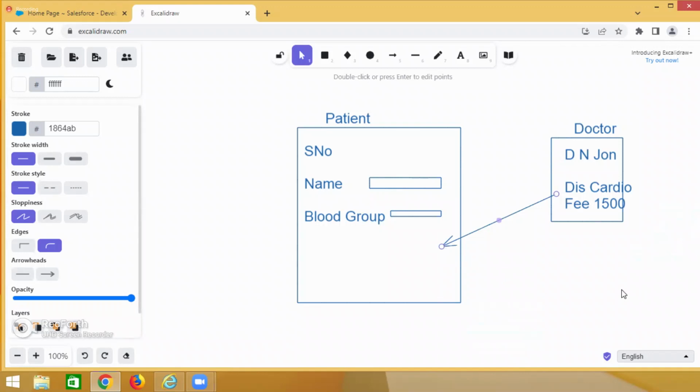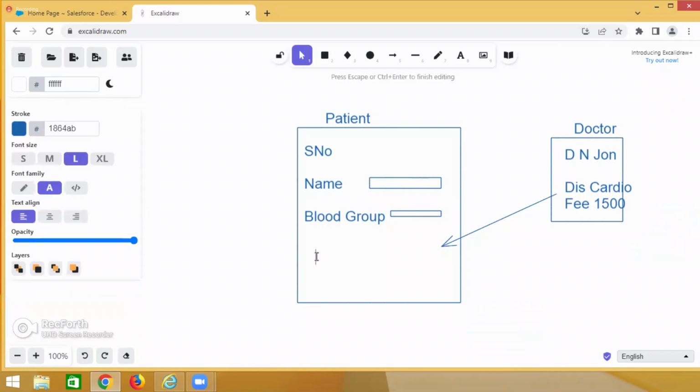Understand? You need to utilize this record here, like Google Drive. So here I am creating. Now tell me, do you need patient to record doctor, or doctor to record patient? First, the primary is patient records doctor. Doctor also records patients, that's a different story. But in this case, patient records doctor.